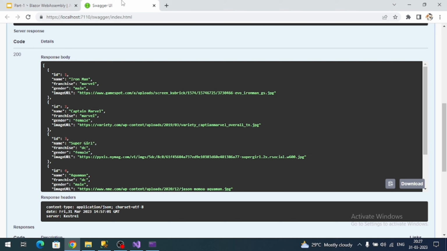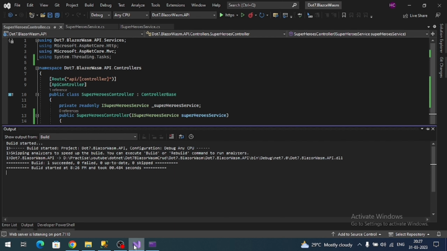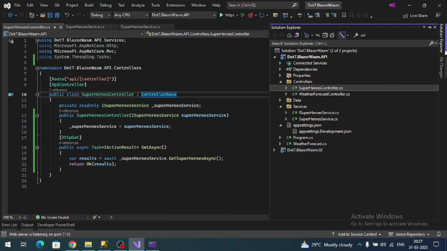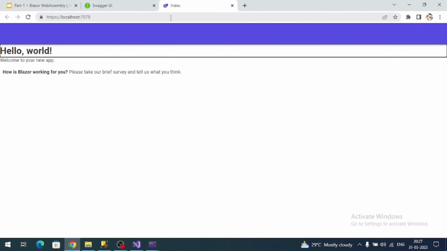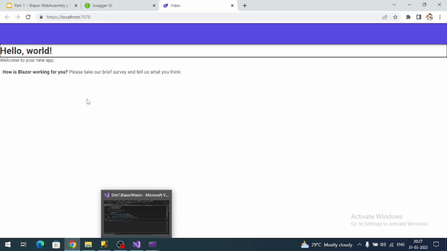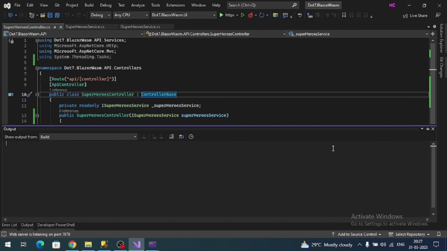So now let's consume this endpoint in our WebAssembly application. So first let's run our WebAssembly application also. Let me first add some text on my navbar.